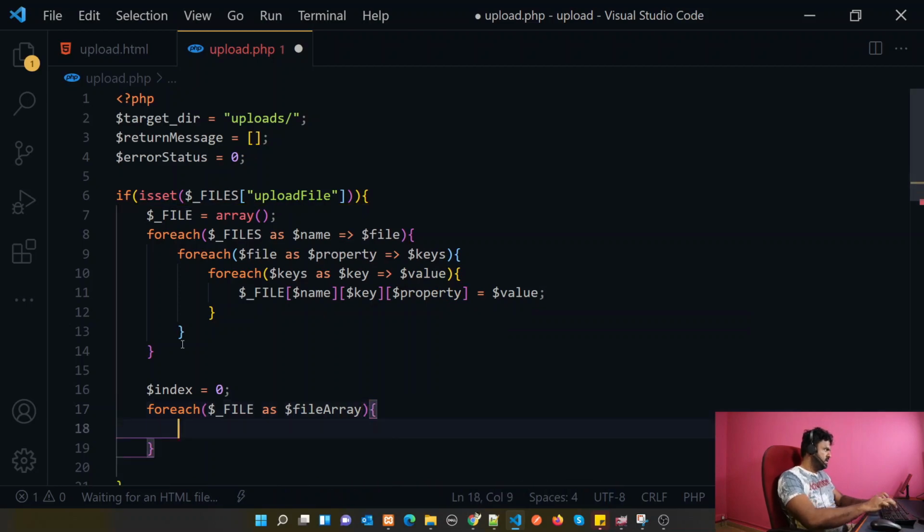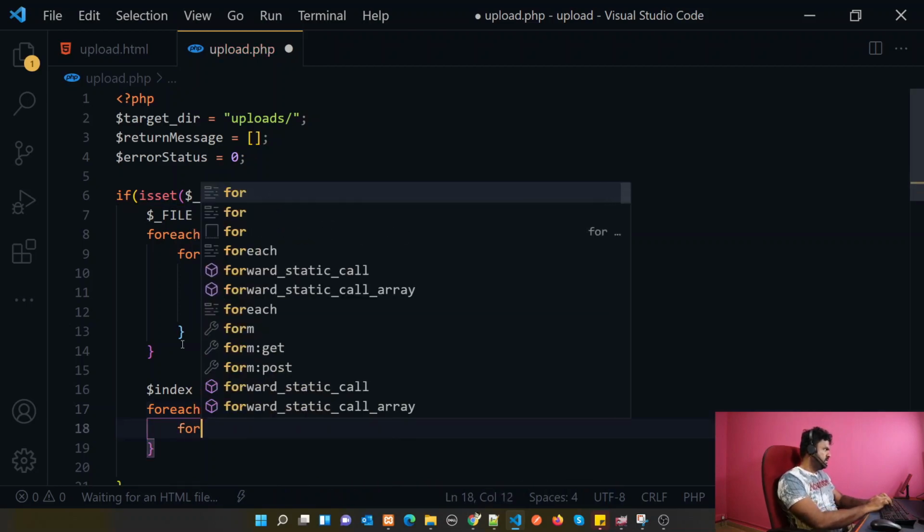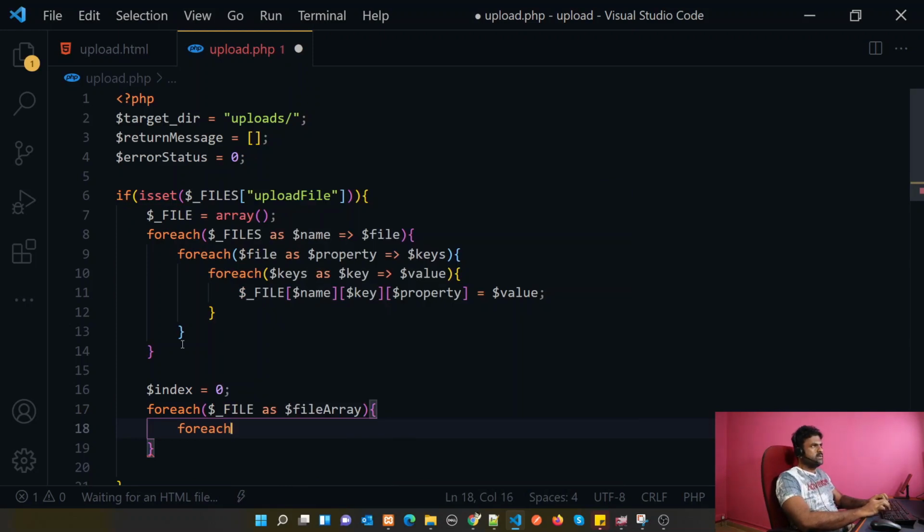Okay, inside here we need another foreach, because here we are not going to limit the upload. That means the user can upload any number of images. Here we are not going to limit anything. That's why this is fully dynamic code.